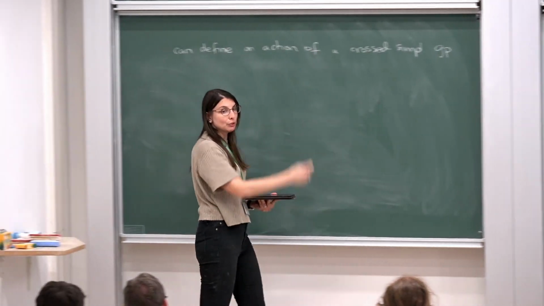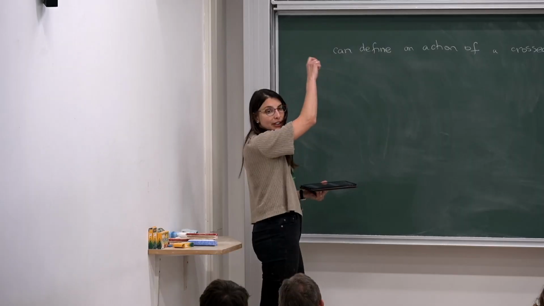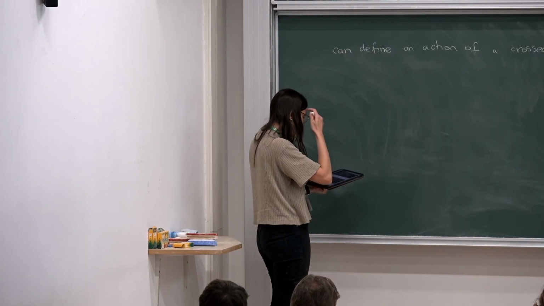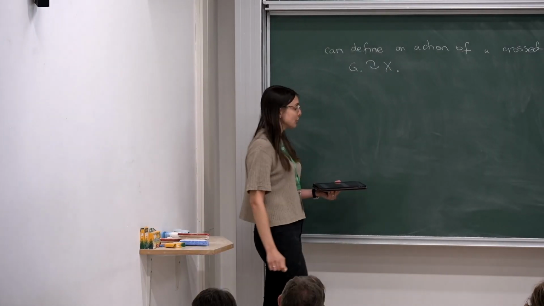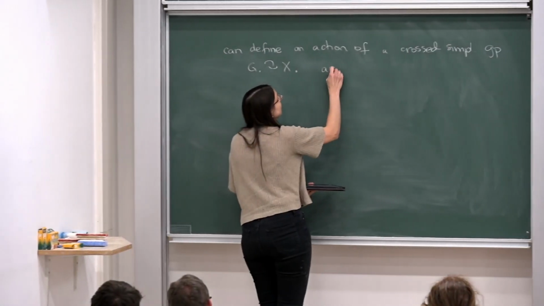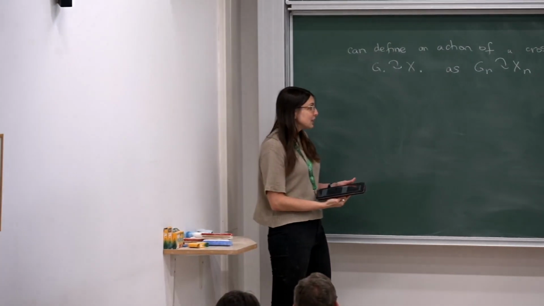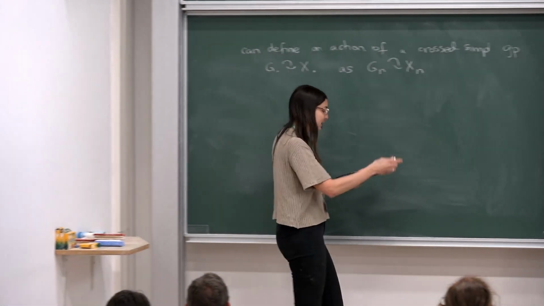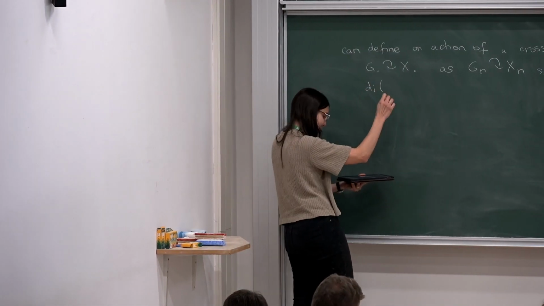Now it's probably convenient to think about it like this, as a simplicial set where all the G_n are groups and that satisfy these extra relations. So G dot acting on a simplicial object. Level-wise, we're going to have group actions. So G_n acts on X_n such that, and now we're going to impose some of these relations.